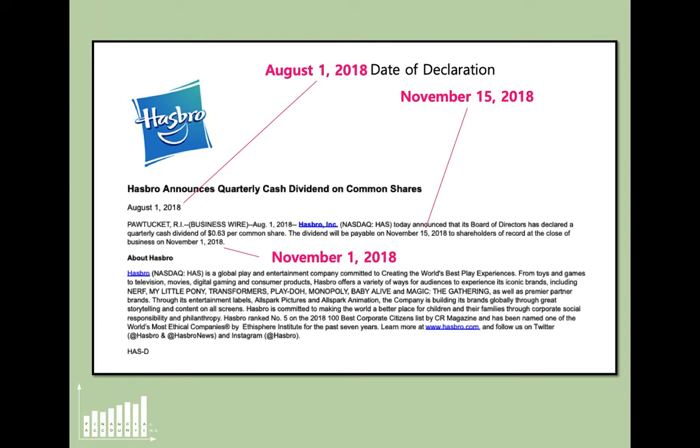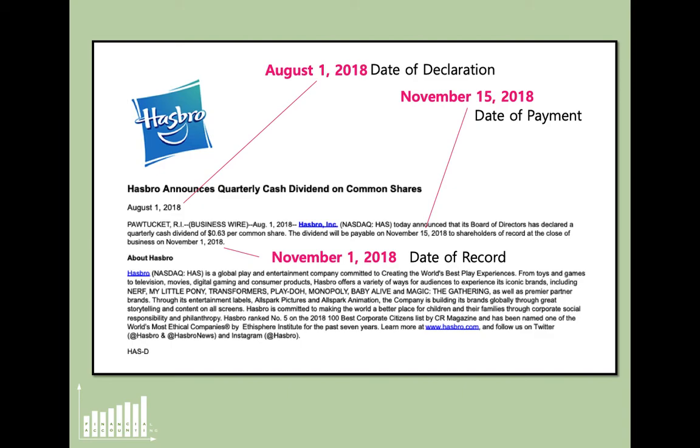November 15th and November 1st: November 1st is the date of record. November 15th is the date of payment. So they're going to pay out the dividends on November 15th of 2018. That's when checks, they'll be sent in the mail if you think of it that way. November 1st is what is called the date of record. And so in order to know who the payments are supposed to go to, because we know that stocks are going to change hands all the time, right, back and forth every day, the people who own the stock on November 1st, the date of record, are the ones that are going to get the dividend. So if you don't own it on that day, you're not going to get the dividend payment.